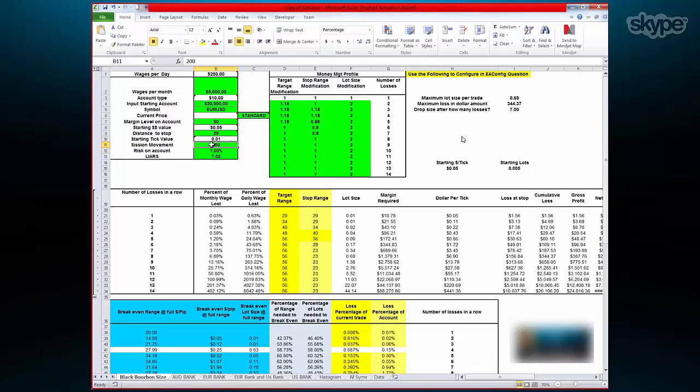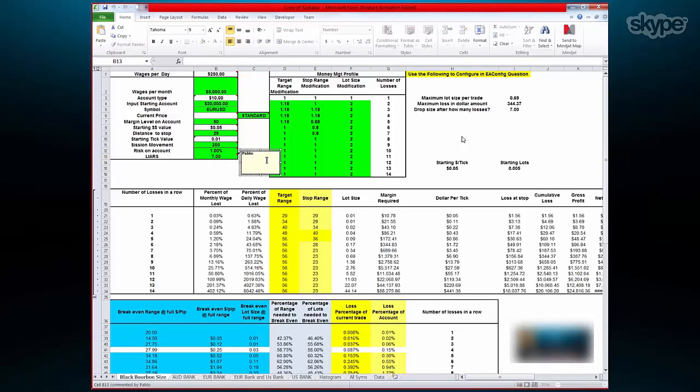Now this one, we hadn't gotten through the whole thing. So this one is, you got your ATR, risk on account for session, risk on account for a group of trades called a session. Okay. Now this is losses in a row.